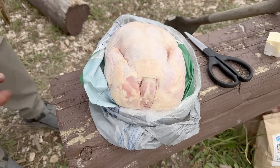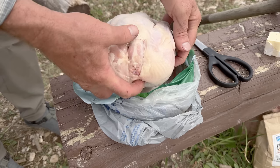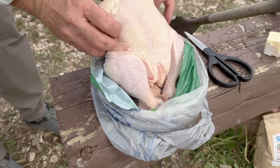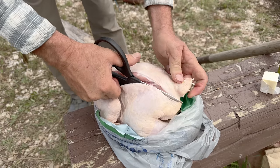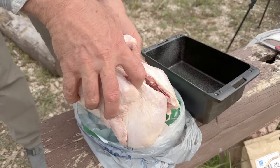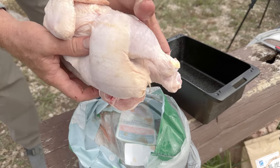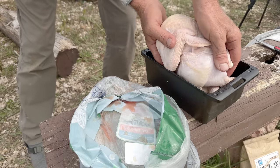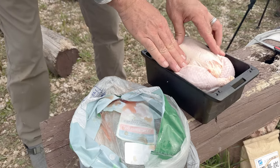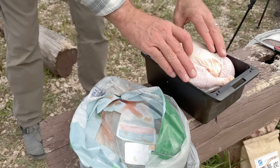Okay, we're going to try to do the whole chicken. But to get it to fit, what I thought I would do is cut out the backbone so that we just eliminate some of that bulk. This is going to be interesting to see if I can actually get this to fit, because there's a lot of chicken here. Hey, that's not bad at all. Look at that. I may have not needed to cut the back out. Yeah, I probably should have tried it first.